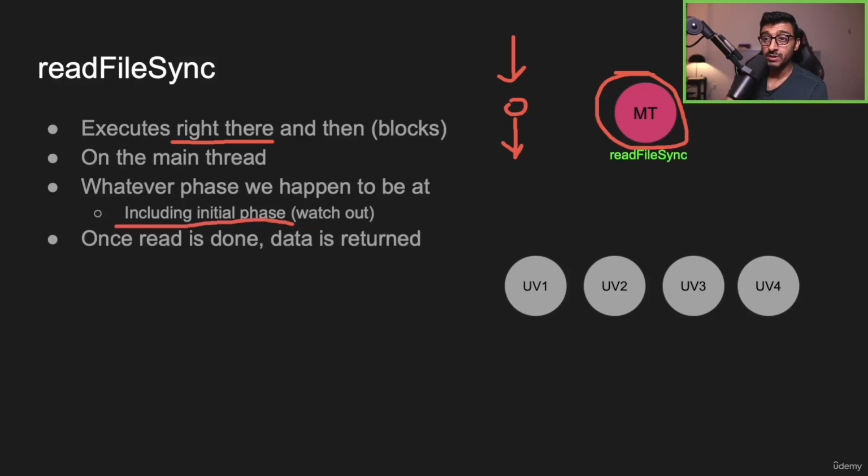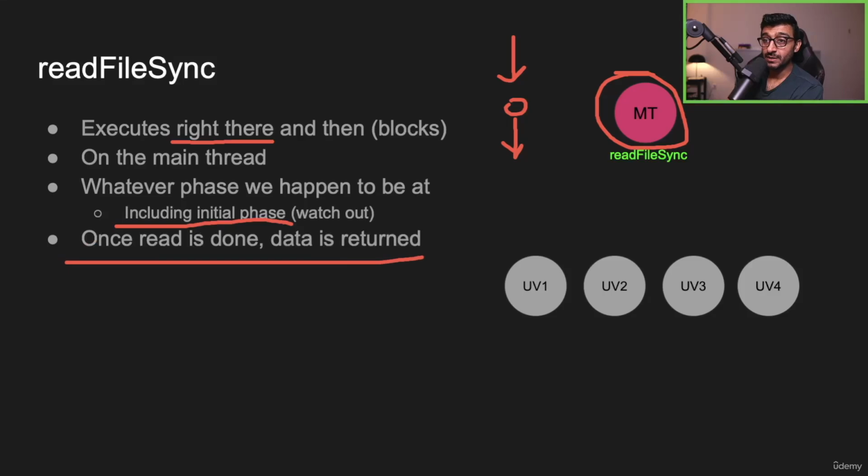So yeah, this also happens in the initial phase. So watch out if you're doing a lot of these in the initial phase. It might slow down Node startup, and as a result, it might slow down the event loop. And if the event loop slows down, what will happen? Well, things that were supposed to happen in the poll phase won't happen until later. So your listening sockets might not be there. Your other read operations might not happen. Your connections might not be established. A lot of things can happen when you delay it, right?